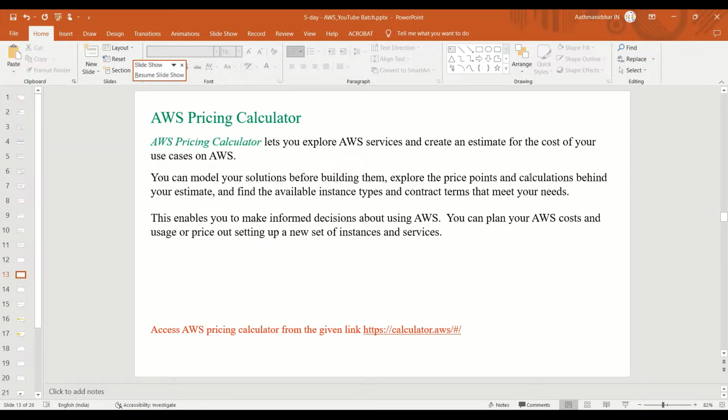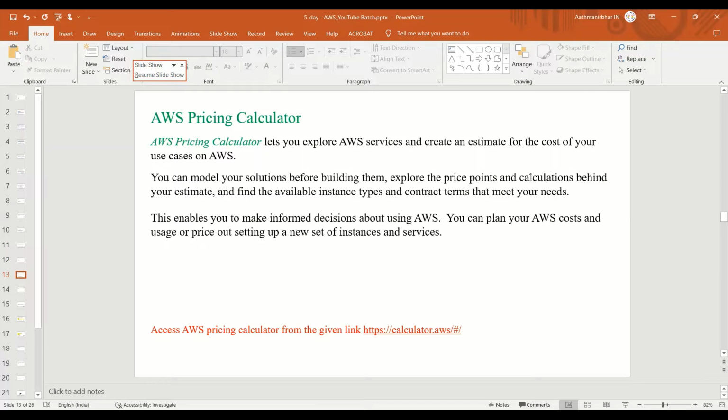We can explore that through the pricing calculator. Amazon provides a service called pricing calculator. This is completely free. It lets you explore AWS services and create an estimate for the cost of your use cases on AWS. So you can model your solutions before even building them, explore the price points and calculations behind your estimate, and find the available instance types and contract terms that meet your needs.